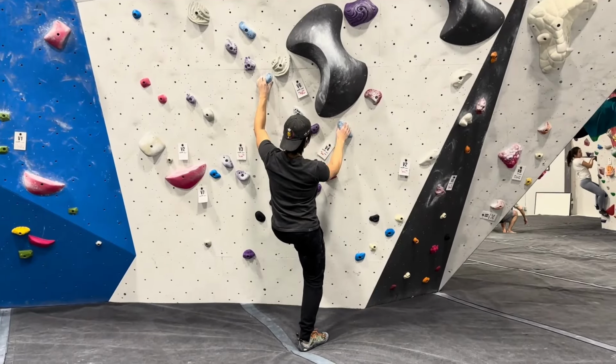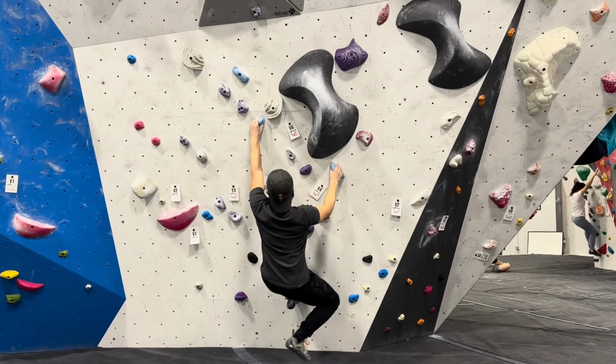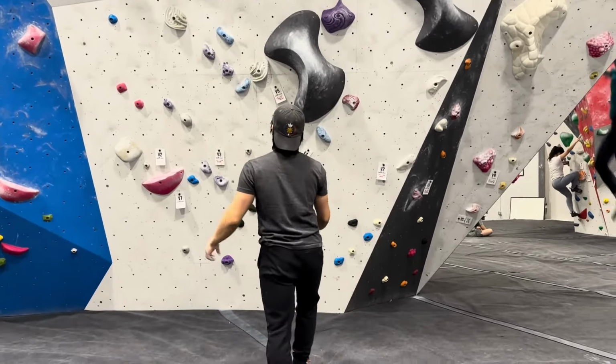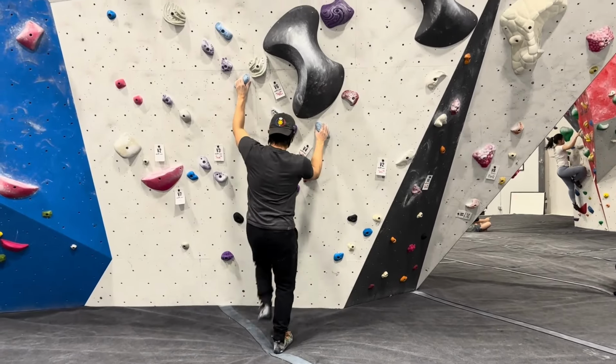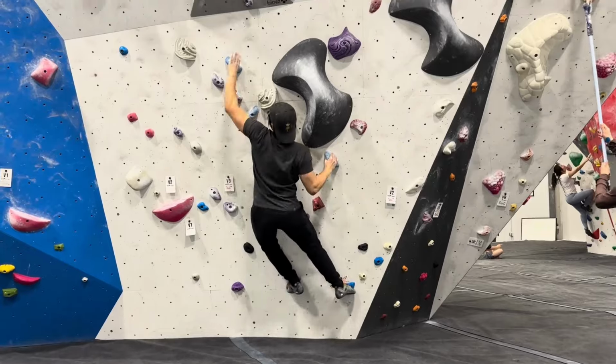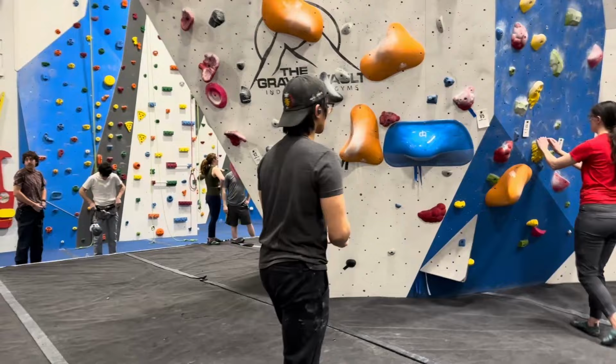Okay, so I'm gonna try the blue V4. Not really sure what it's supposed to be. I don't even know if it's a single hand start or a full start. Wow, that's a hard move. Okay, I don't know if I'm gonna get that one.